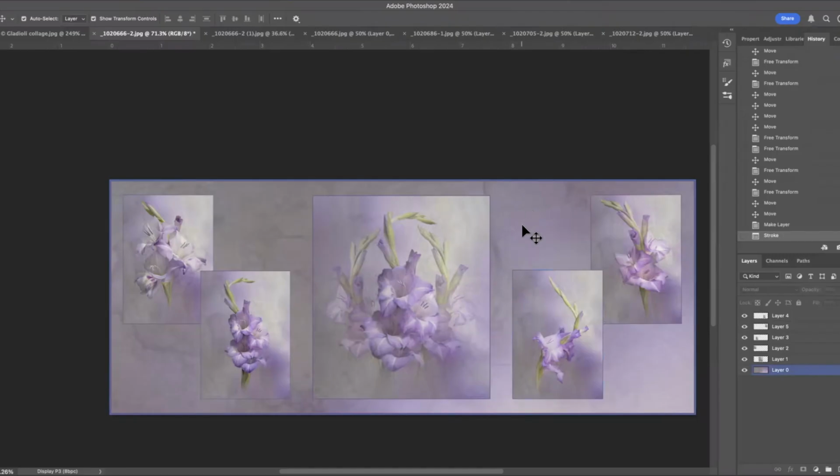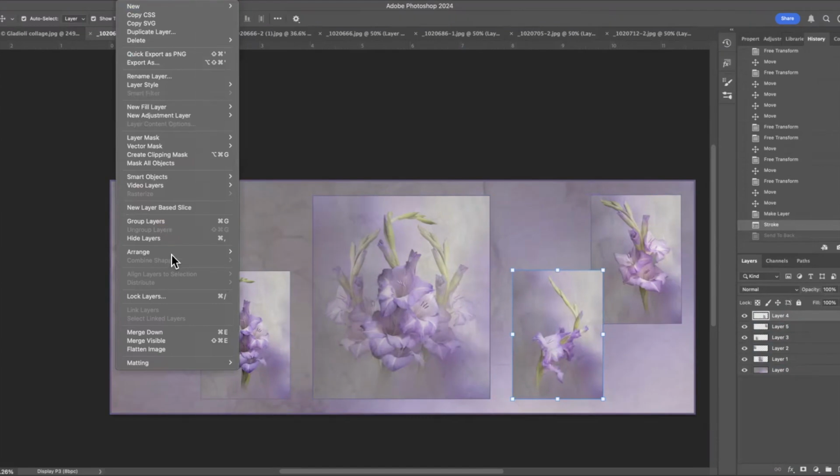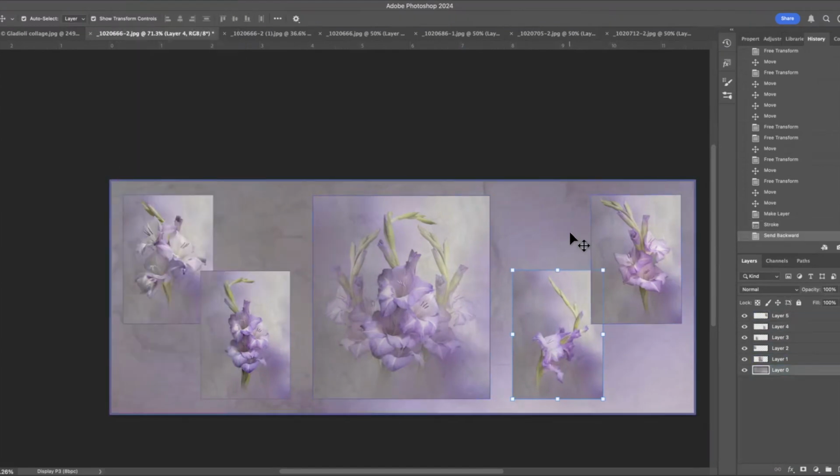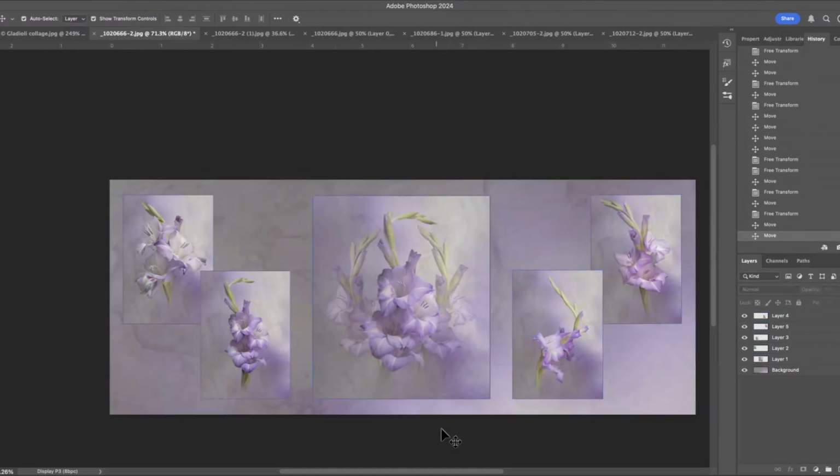You can, of course, when you finish moving them all about and resizing them, also decide which way you want them, whether you want this one over the top of that one or the other way around. So for argument's sake, if you highlighted that one, you go up to layer, arrange, send backward. So you see, that's what it's done there. It's brought that one forward, sent that one backward. I think that's about it.